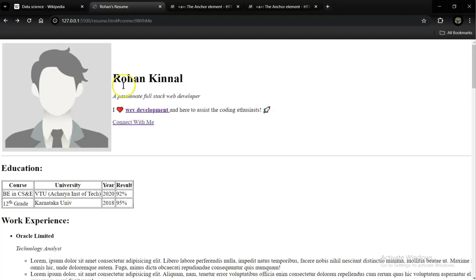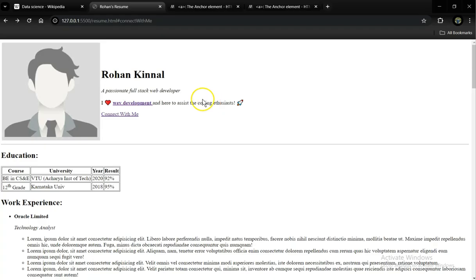If I come back, and if we can see the anchor tag, the font color has been changed from blue to purple here, indicating that we already visited that particular URL, which is nothing but you already hit on that URL. So it's just an identifier with the help of which we get to know we already visited this particular URL. That's the beauty of our anchor tags here. But again, there is one more catch over here.